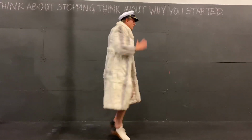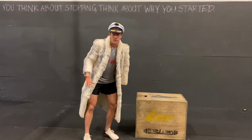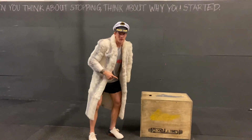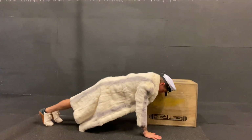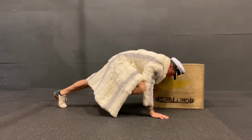400-meter run. Mountain climbers. So for these, if you have both arms, you're just going into plank position. I have one arm, so I use the box for my other arm. And we bring the knee towards the elbow as high as we can, and switch.